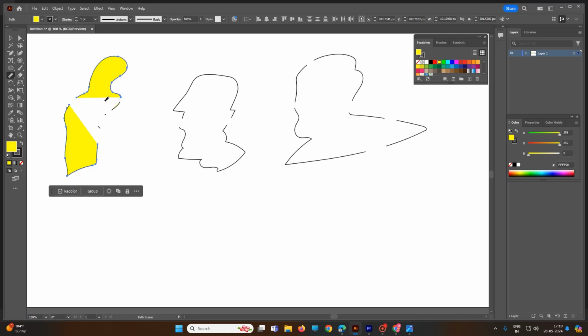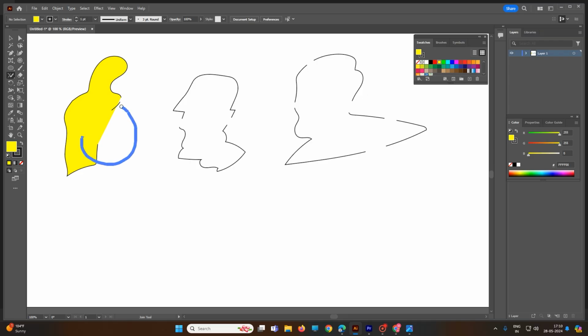Without the path, it will be created. Okay, next one is the Join Tool. That is the name of the Join Tool. We can join something like that. I want to join this line. Just go to here, Join. Why do I need join? Okay. Here also we can join.